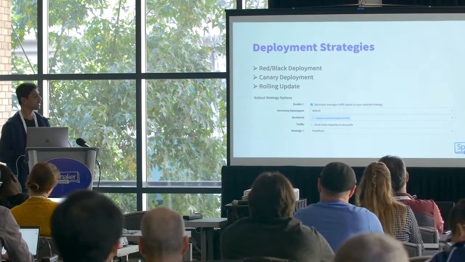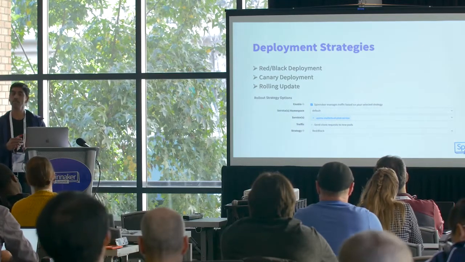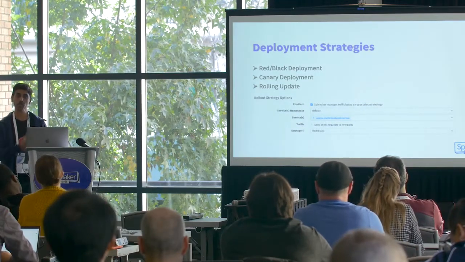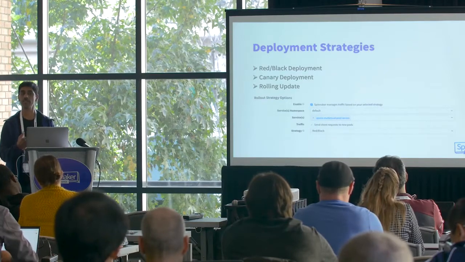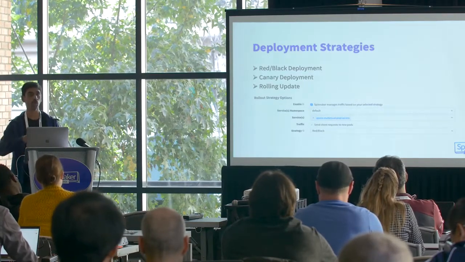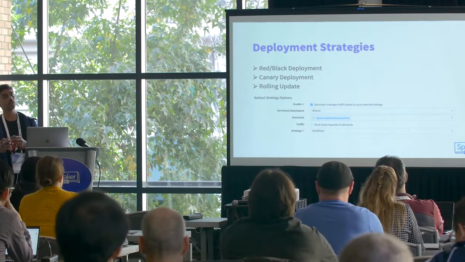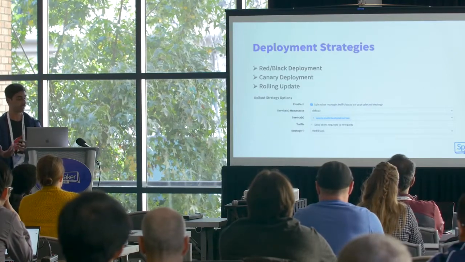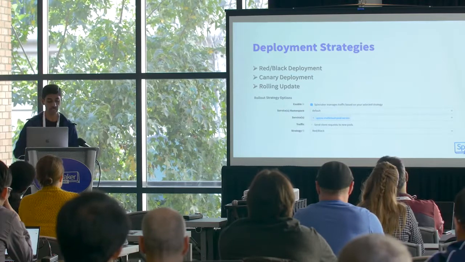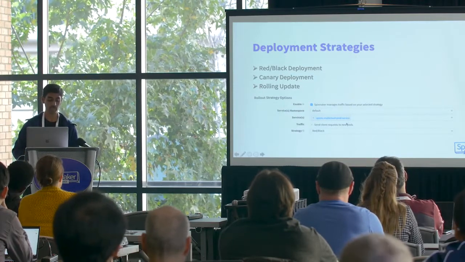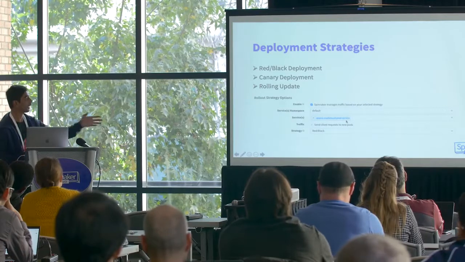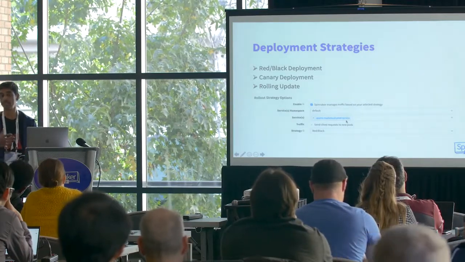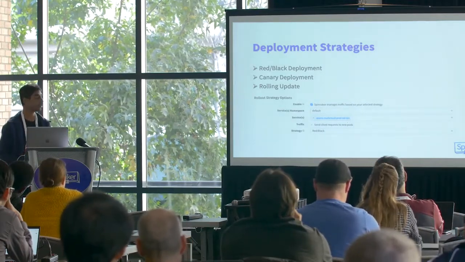With this traffic management, it manages the load balancer settings to the services automatically. In your deployment manifest, you don't have to specify the service that it connects to, but you would say, in this particular case, that the OpsMX multi-cloud prod service is the one that manages traffic to my deployment.